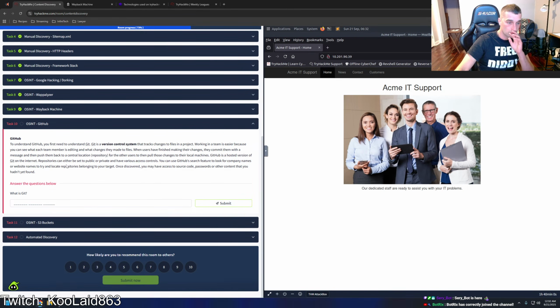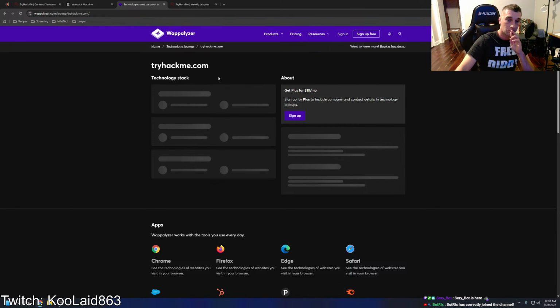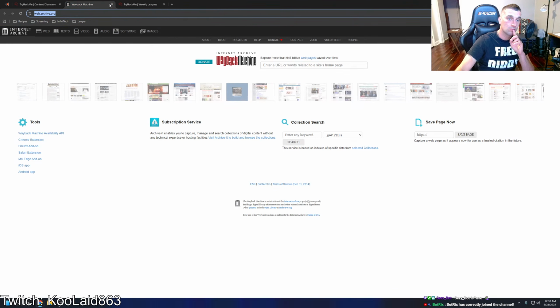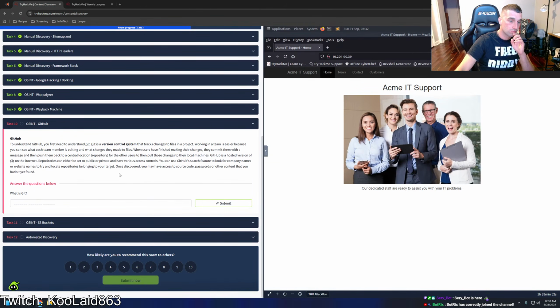GitHub. To understand GitHub, you first need to understand Git. Git is a version control system that tracks changes to files in a project. Working in a team is easier because you can see what each team member is editing and what changes they made to files. When users have finished making their changes, they commit them with a message and then push them back to a central location, a repository, for the other users to then pull those changes to their local machines.